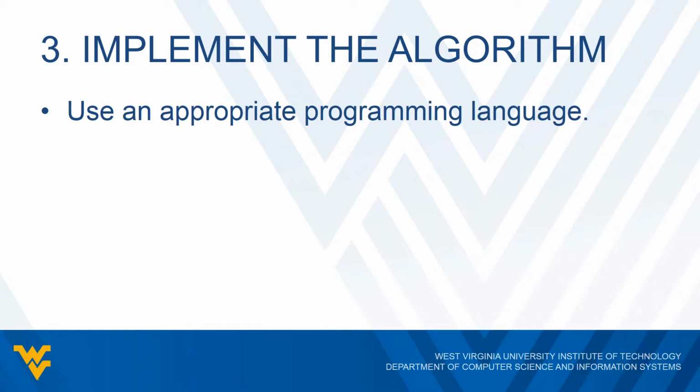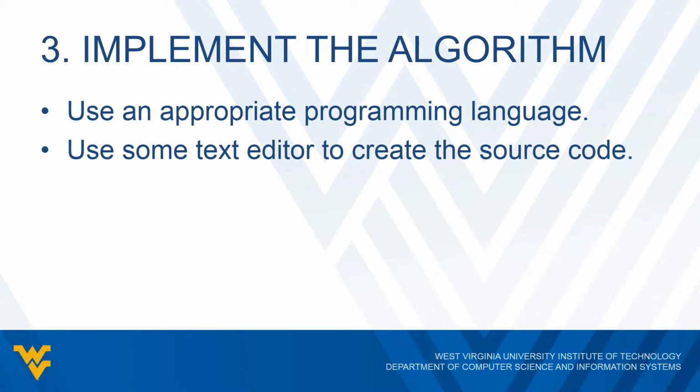You're going to want to use an appropriate programming language. In this class, we're going to be talking about Java, but depending on the type of problem, it might be more appropriate to use a different programming language. You're going to need some text editor to create the source code. We went over several examples: a normal text editor, Dr. Java, Eclipse, whatever you're comfortable with is perfectly fine. In this class, I will be using Dr. Java to demonstrate a lot of our code, as you've already seen at least one example of, but you're welcome to use any text editor that you want for your programs.